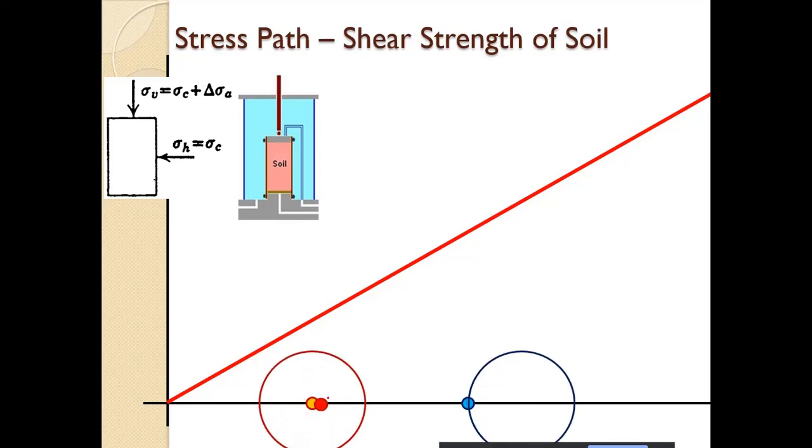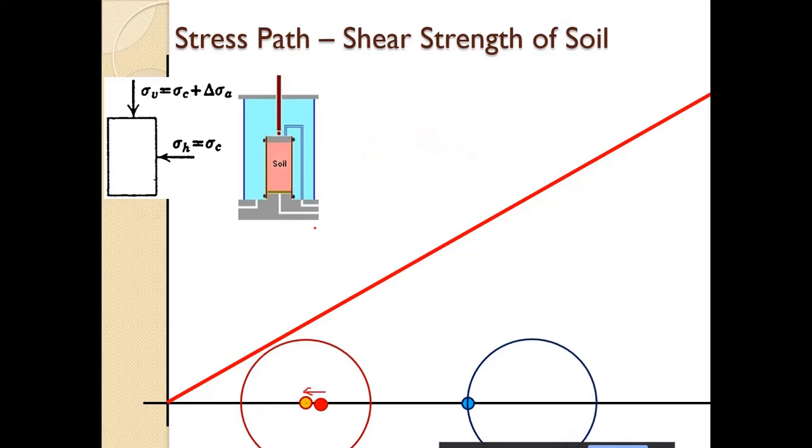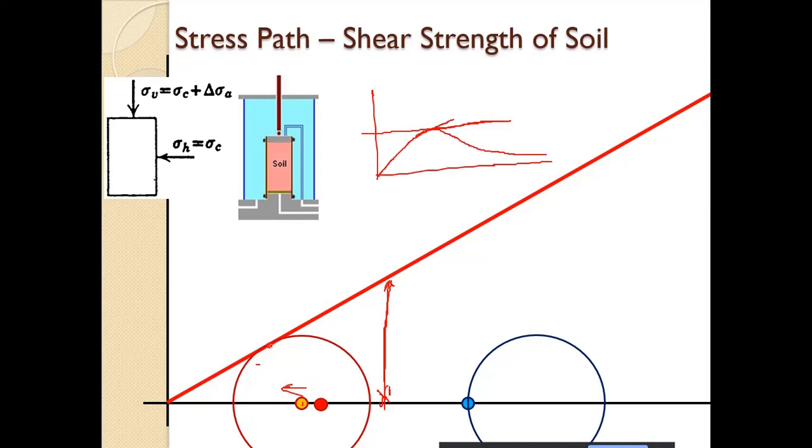Obviously after a certain amount of shearing, due to the shearing there will be development of excess pore water pressure, more than that due to the confinement alone. In a normally consolidated soil, when we shear the soil, it tries to get compressed, but it is not getting compressed because we are preventing the drainage. Therefore there will be excess pore water pressure generation, the mean will also shift, and ultimately it will touch the failure surface here.